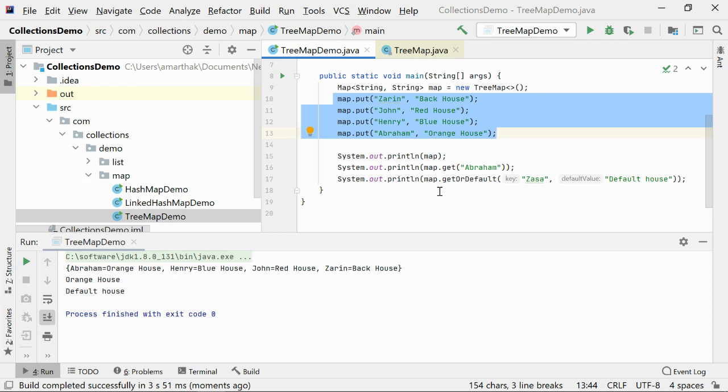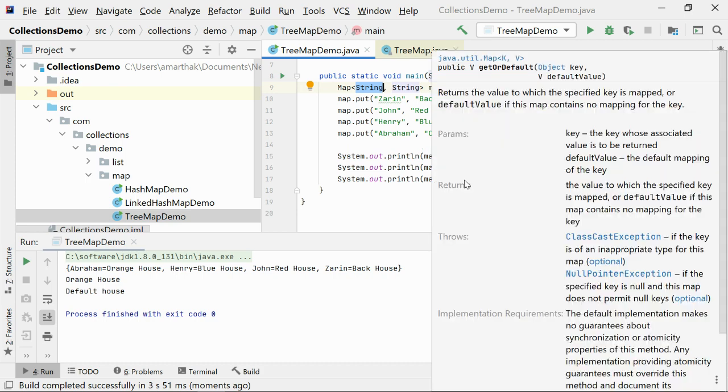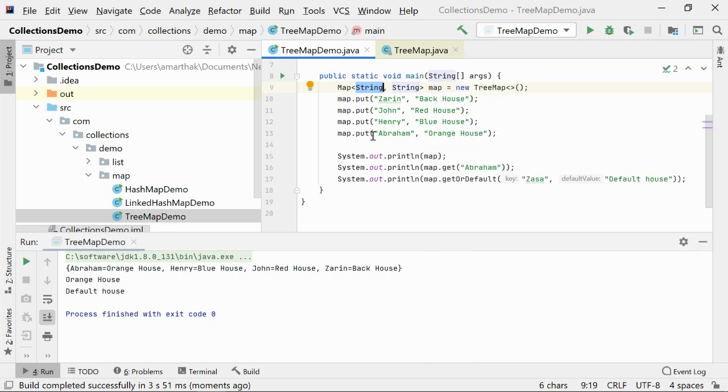So this is all about what a tree map is, and instead of string, you could use integer. It will still be in a sorted order. So it's important to know these collections, because it makes our job easy when we try to implement complex software. I'm not going to go deep into the various methods of tree map, but the main fundamental is that the keys are sorted, and a good example for using this data structure is a phone book or a contact book.